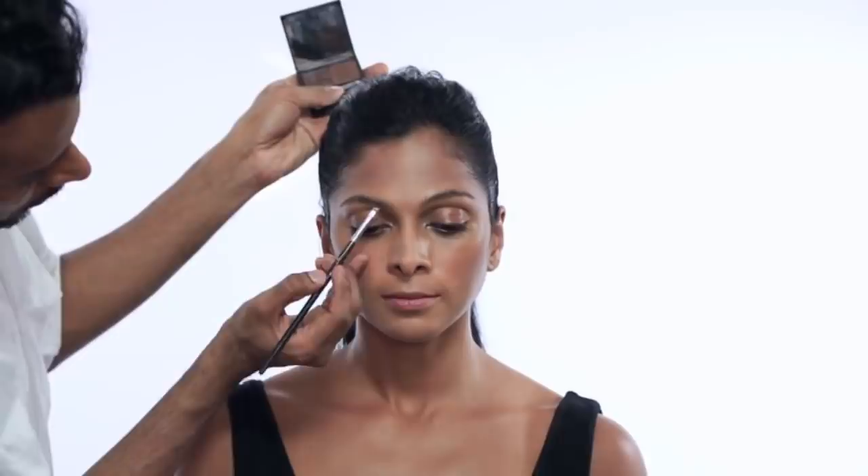Nina did have really thin eyebrows which she's had for the longest time. I asked her to grow them out so they're nice and bushy and thicker today. I'm going to fill in the gaps that haven't grown yet and make it look more groomed. For the eyebrows I'm using a product by Benefit called Browsings in the shade Dark. It has two compartments — one with a gel cream and the other with a powder. Let me go in with the gel first. Just following her natural hair growth but filling in wherever it's sparse. You can use your hands to blend if ever you need to.